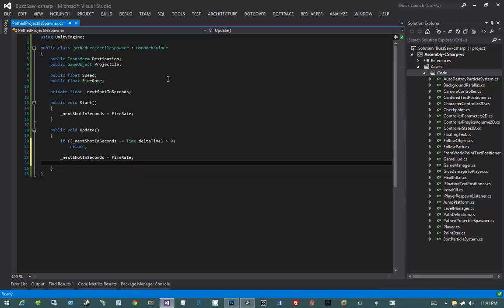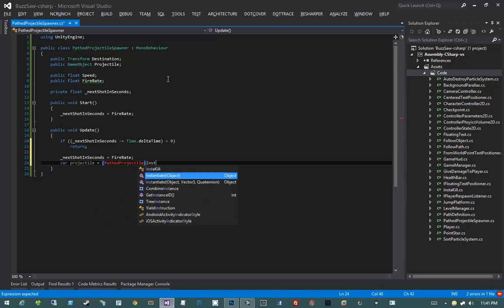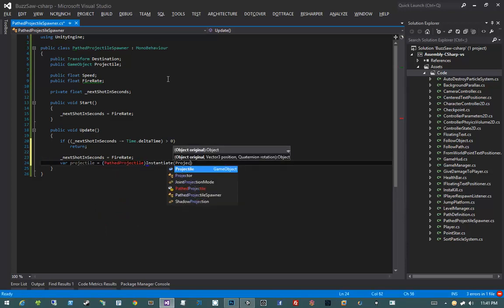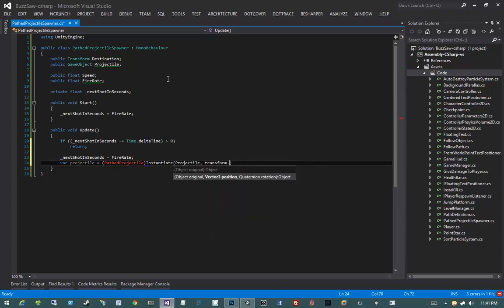And then I'm going to say var projectile equals, and this is where I'm going to throw in that bit of logic, where we're going to have another type here. So I'm going to say PathedProjectile, Instantiate projectile at transform.position and transform.rotation.